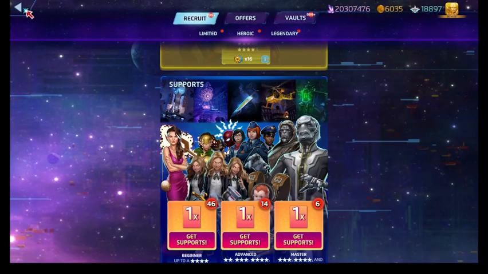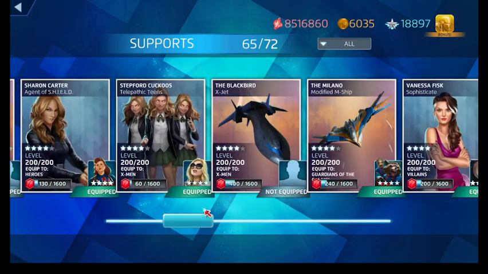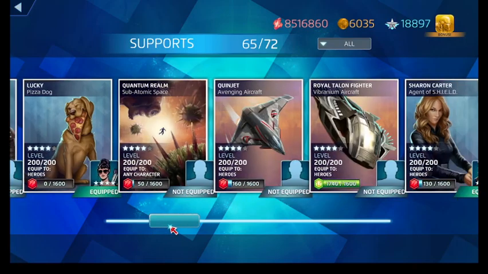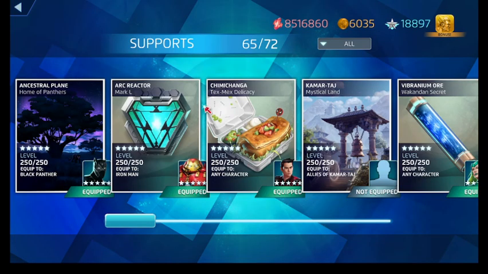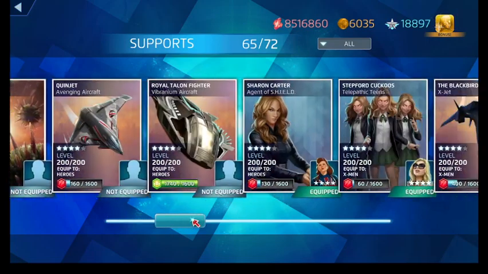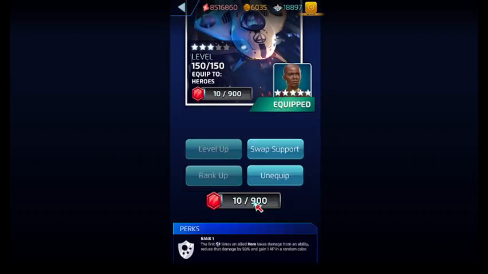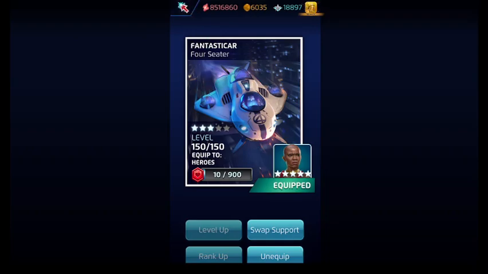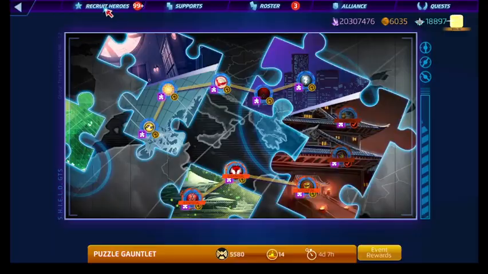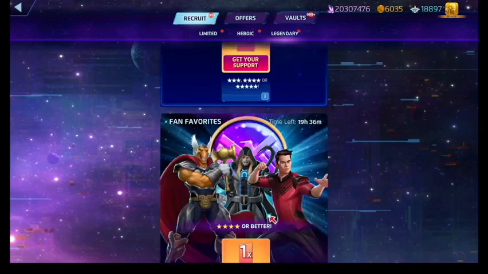Alright, so Royal Talon Fighter is done. So I literally could switch off to that there. Okay, so take that favorite there off. And then, like I said, we're gonna do the Fantasticar so we can get the increased match damage and whatnot to get that to level 5. So I don't have to worry too much about that. We'll talk about that pretty soon.